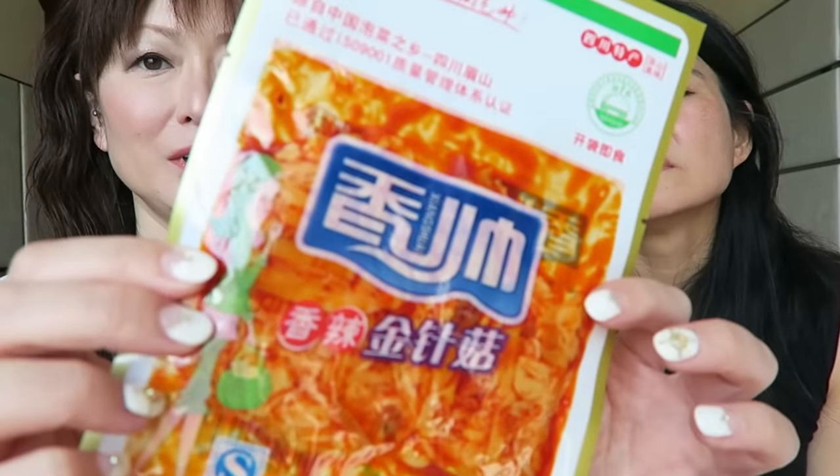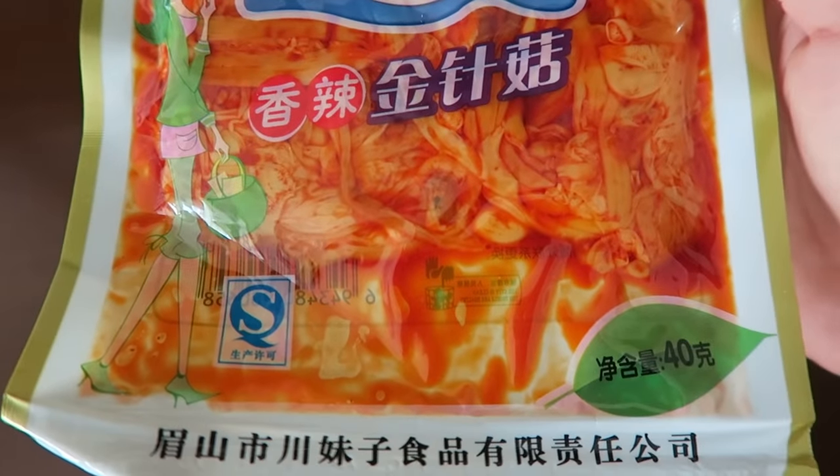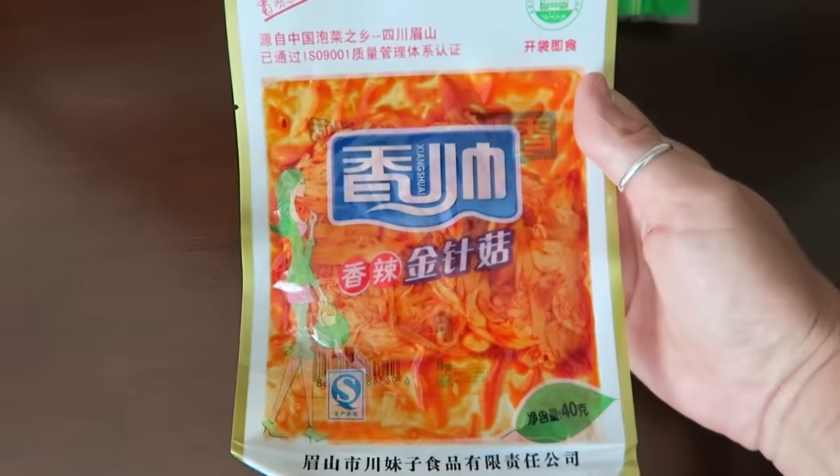What do you think? What's this? I don't know, it's definitely gonna be spicy and hot. It has this lady on the wrapper, and she's looking all beautiful. So maybe it's like a diet food. The Chinese character is number 4 and a river, which is an area in China. Oh, I thought you said liver. I was like, no. It's called Sichuan, where pretty much every food is spicy. Other than that, nope. No clues.